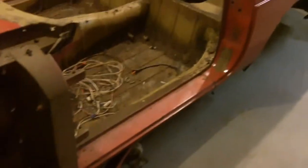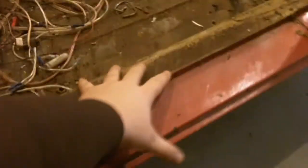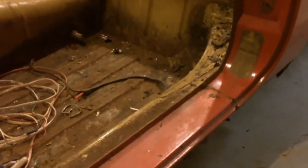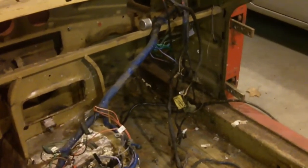The biggest thing I need to do is replace the sills, which is this whole assembly here — the inside, outside, and so on. You'll have a better visual of it when I actually get my parts in; I'll do a little episode on that. But they're rusted all the way through the front and the back, inside and out — you can kind of see up through that one. So those are some of the major things: sills and floor pans.